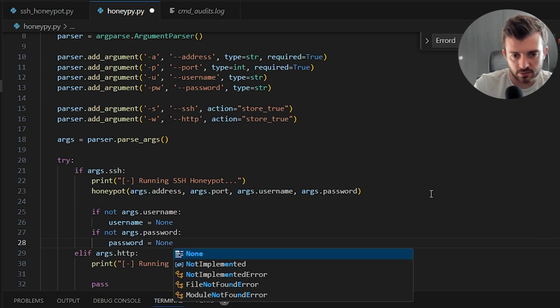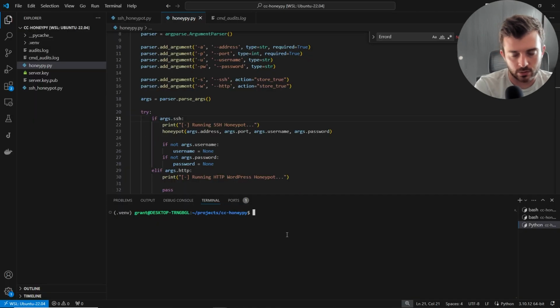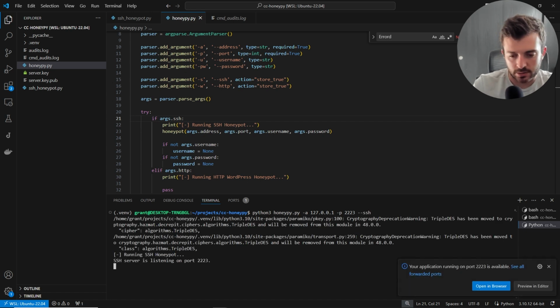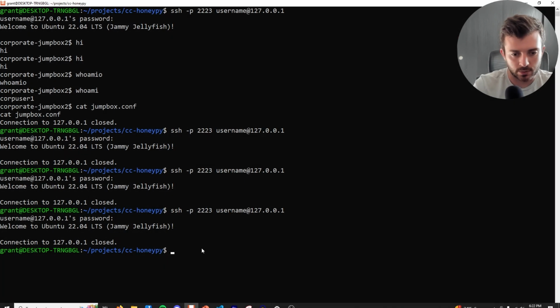So let's save this file, and if we press arrow up, instead of username and password, we'll just do --ssh, and let's make sure this works here. Do a little testing.